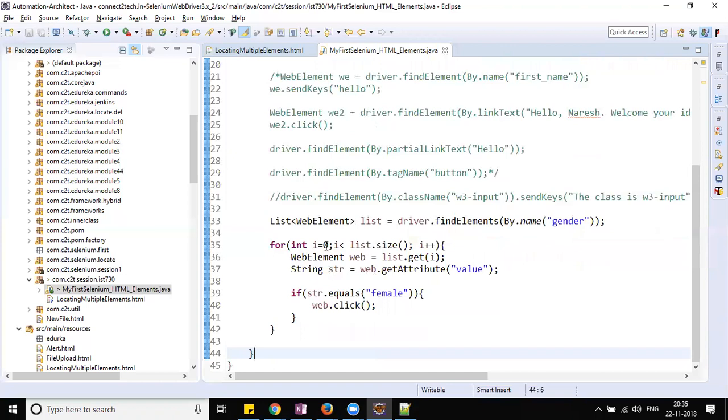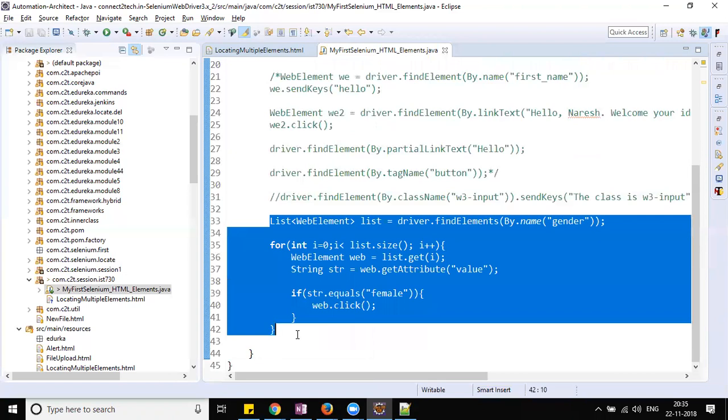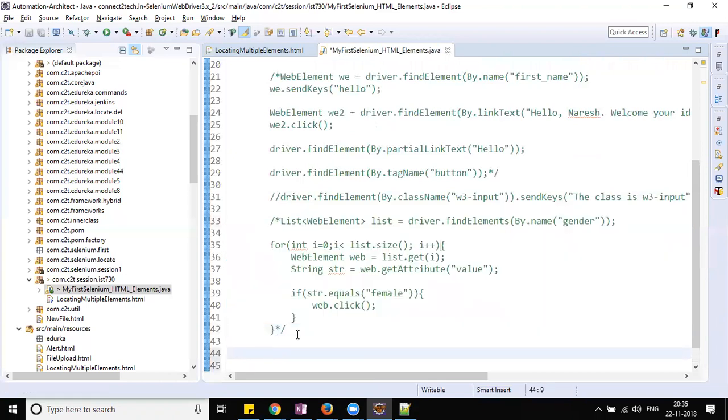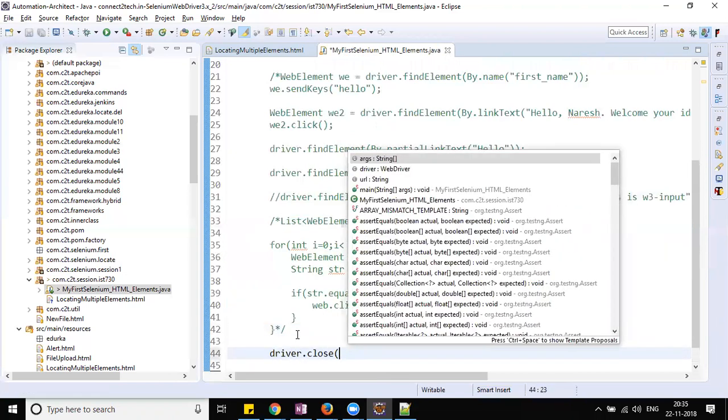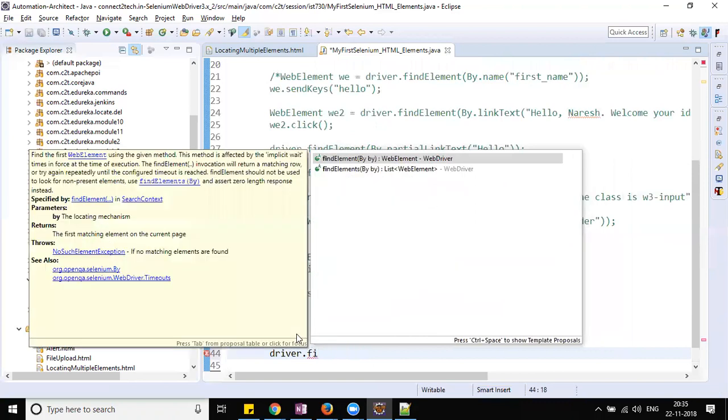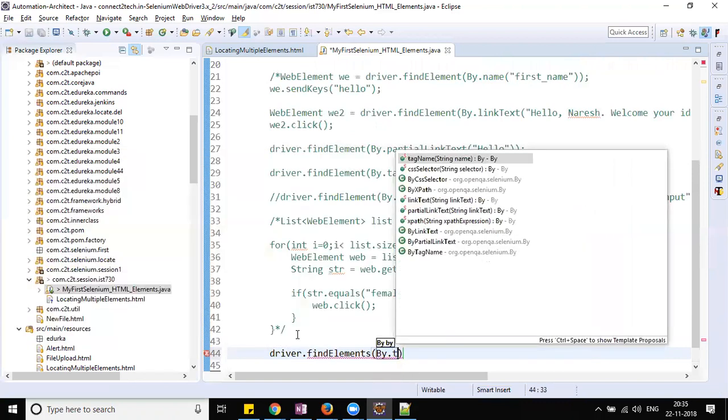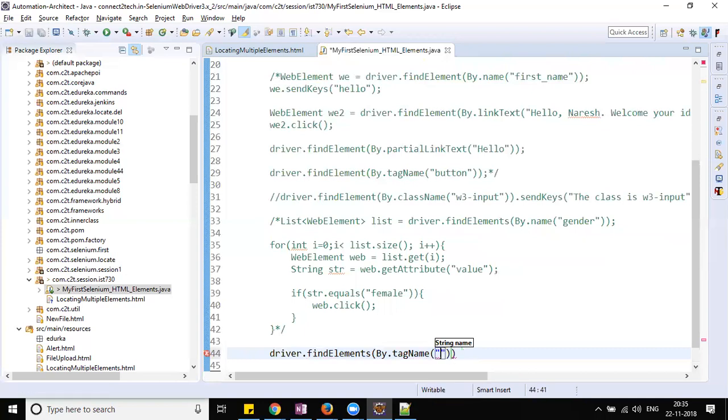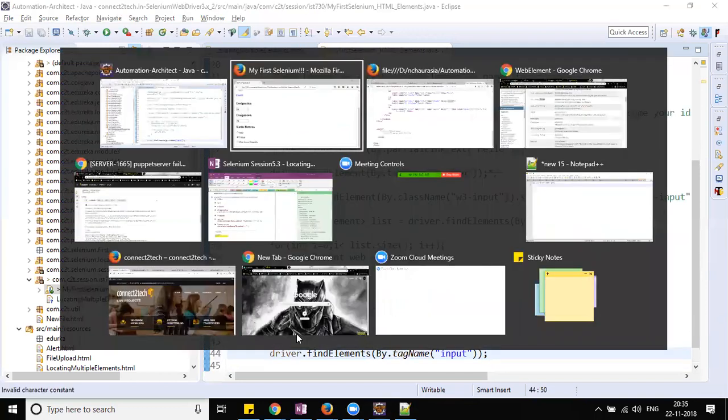Now coming back, let me say I want to use find elements in one more place. I will say driver dot find elements by tag name, right? And here I'll give input. So what it will do is return for me each input tag, right?